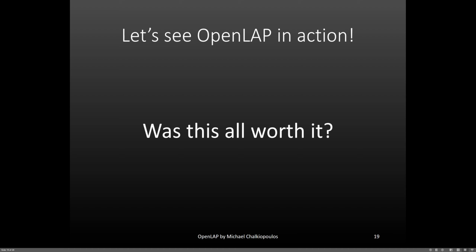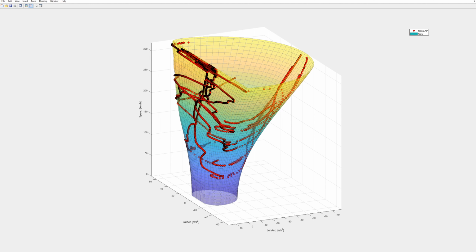But was this all worth it? Let's run a simulation and compare the results to some real data. This is the only way we can answer this question. Okay, so first of all, let's see how OpenLAP Solver actually drives the vehicle. Here we see the results for our generic F1 car around Spa.